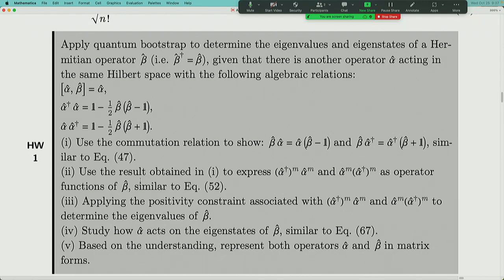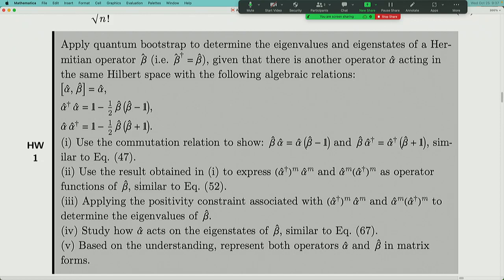Inside this scalar product, this operator you can evaluate in the second step, and then you substitute into this inequality, and this inequality will give you a lot of constraints. Those constraints will eventually tell you what the possible values for beta are, because this eventually will be a function of beta, which is what you want to derive. This function also depends on m, so for any m, there's this inequality. And based on all this, you can try to compute the eigenvalue.